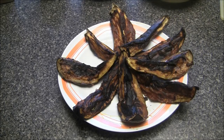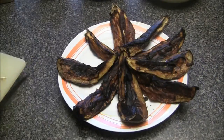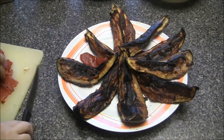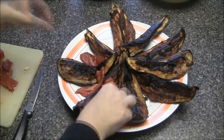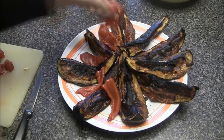So this can be served with some rice or a salad, and you have a full vegetarian meal, or as an appetizer like this. And today, for my own family, this is what I'm gonna do. Add some roasted red peppers like this, so that it's antipasti style.